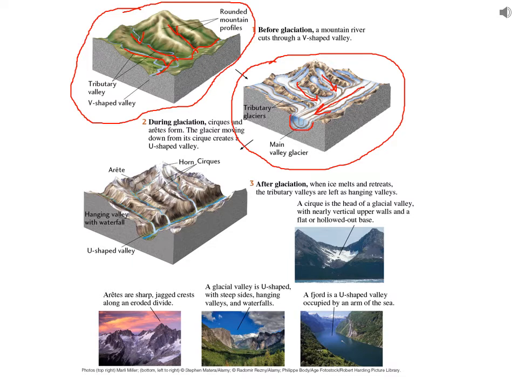Then let's say climate warms again and those glaciers melt. What we're left with is this really incredible carved scenery, right? So now we have this big broad U-shaped valley called a glacial trough. We have U-shaped tributary valleys up in here that flow in. Those valleys don't go all the way down to the bottom of the glacier. They only came to the top of the main glacier, so they're actually hanging valleys. And then now our ridges are very sharp knife edge ridges rather than rounded ridges.